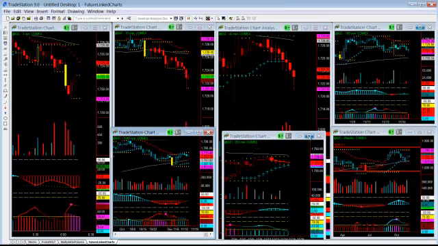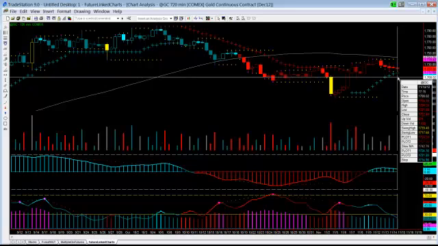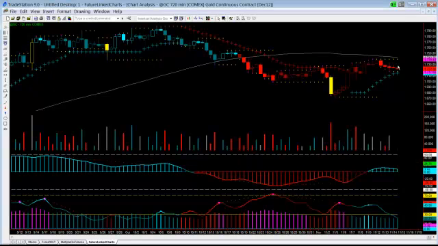Then we can go to the 720 and see what the 720 is telling us as well. And as you can see on the 720, you are coming back to the ATR, and the ATR actually is at 1714.9. So I would watch today to see what happens when it comes back to this ATR, because it very well could flip the ATR, but I'm not seeing it right now in the volume.